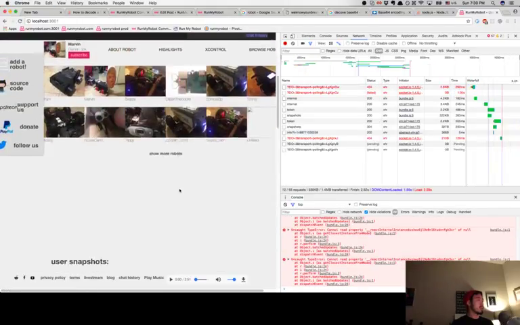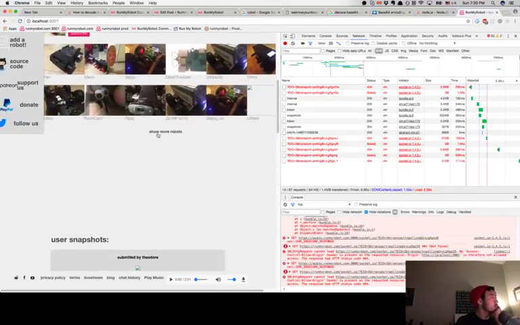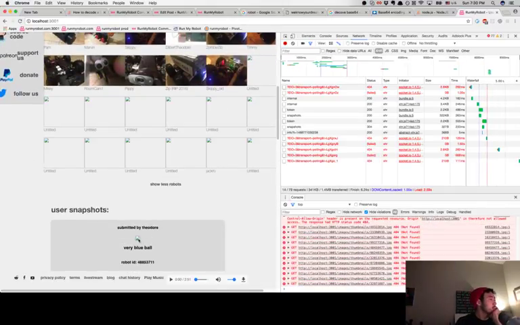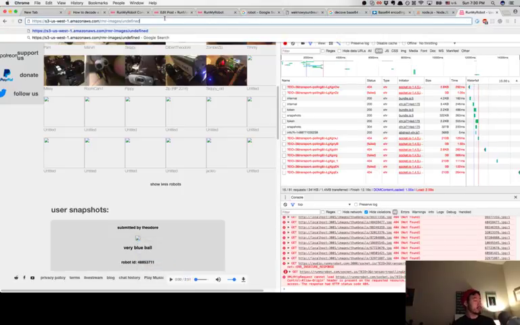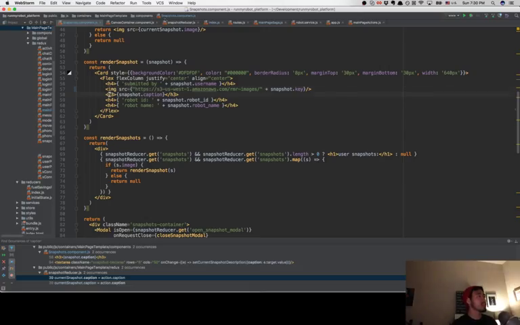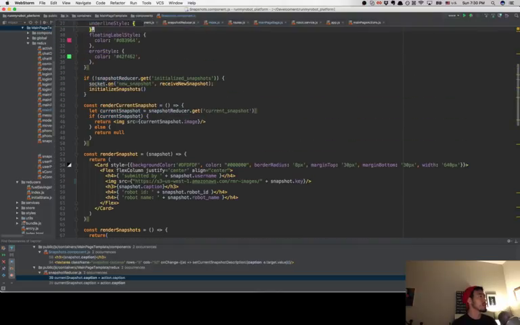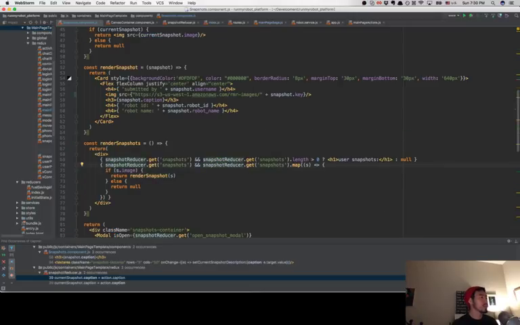Say very blue ball. The image doesn't show up though. What's the yeah? Oh, it's undefined. The key is undefined. Wait, so why is it undefined here? We iterate through all the snapshots.